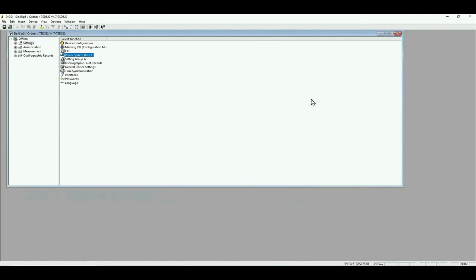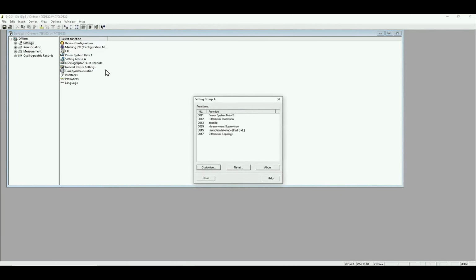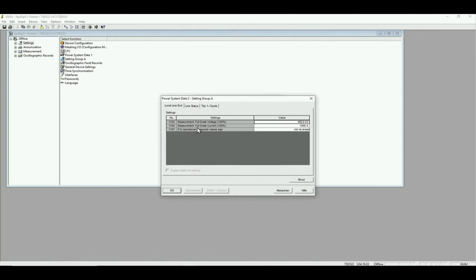Okay. Then I go to Setting Group A. And here under Power System Data 1, you see the so-called full-scale current. This is equal to the nominal current in SIPROTEC 5. And of course, here also we need the same value on both sides for the communication to establish.